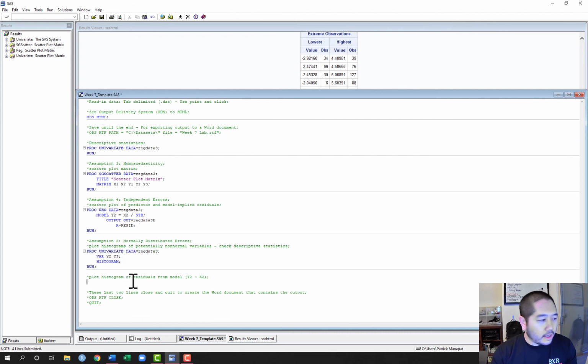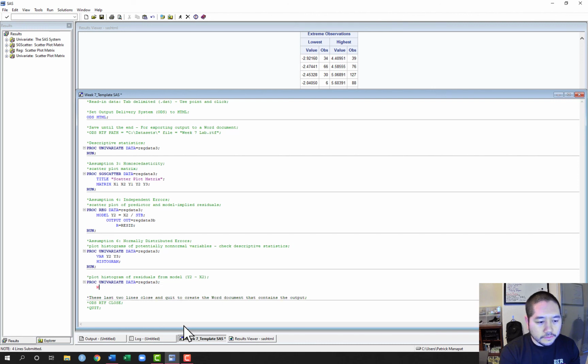Okay, and then the last thing here is we're going to use proc univariate again. And I just want to show the histogram of the residuals from our model that predicts y2 from x2. I'm going to pause right here with typing out the syntax.